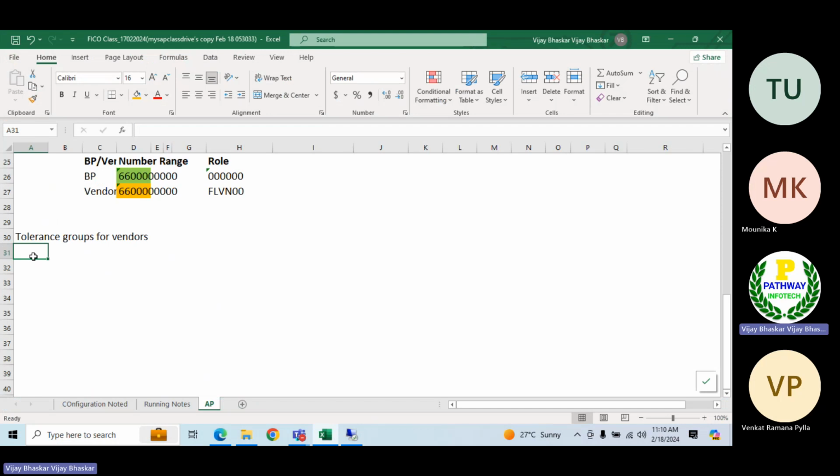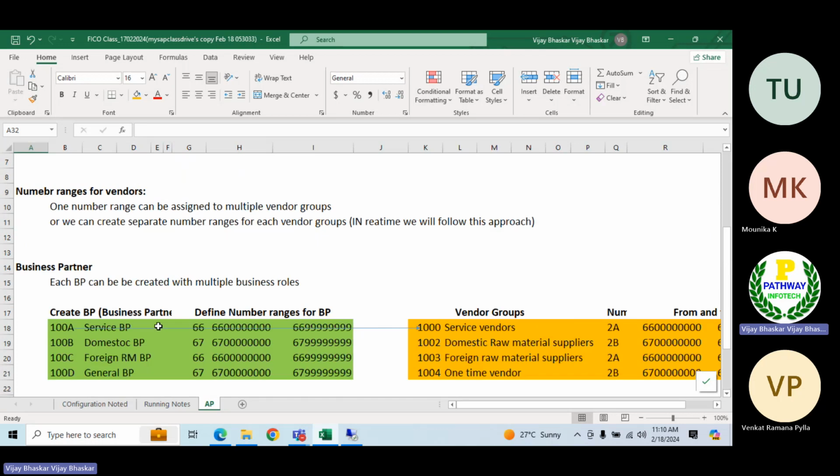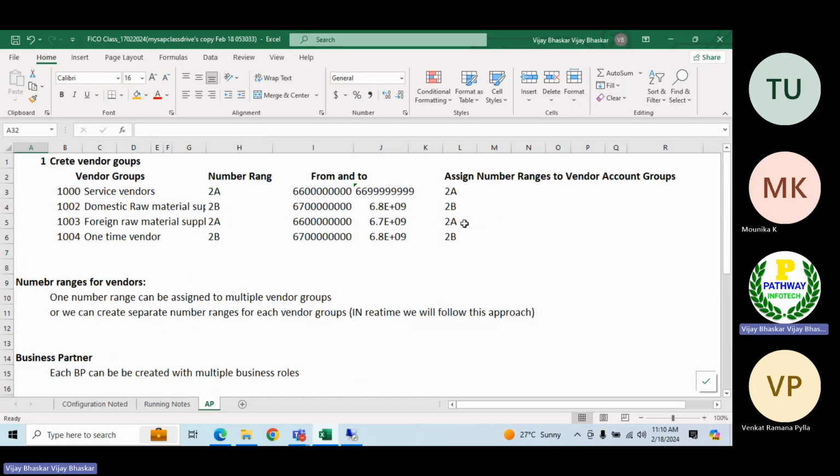The next one is the creation of GL accounts. Please concentrate here again. The reconciliation accounts, we have discussed about reconciliation accounts. You can come back and see here again.